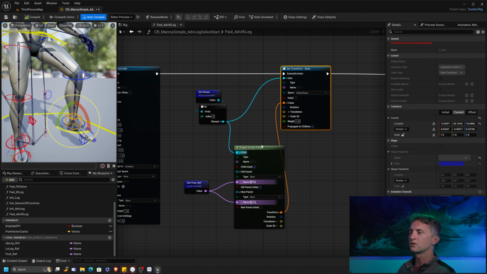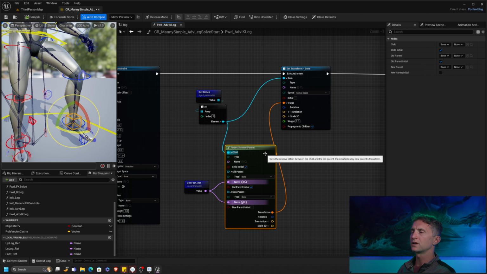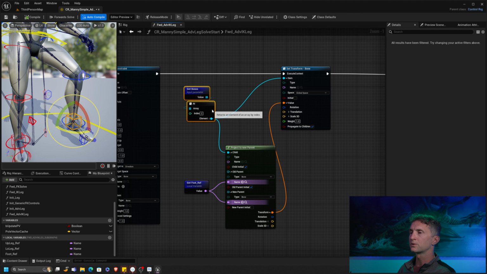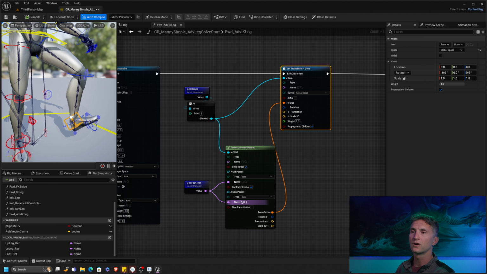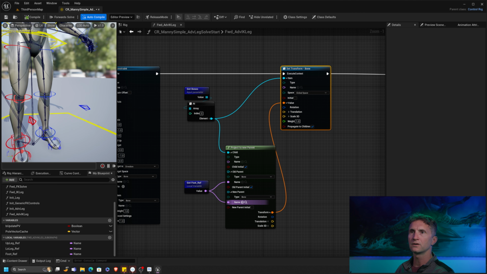Okay, so let me just double check that all this is working. Okay, awesome. So basically what we're doing here is we are taking our foot, we're projecting it into the space of the IK reference foot, and we're taking that transform and we're setting it for the foot bone. That way our foot actually follows our IK control properly, which is great. So now we have conquered, let's compile and save this. We have conquered our foot problem. Now our next problem is scaling. It's not really a problem, it's going to be a challenge, but we got this.